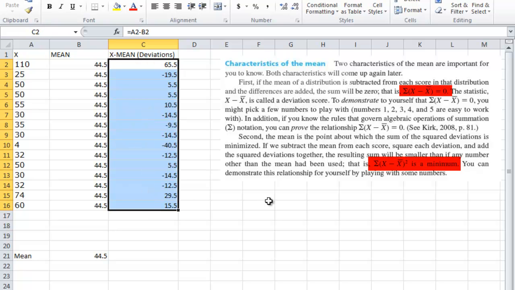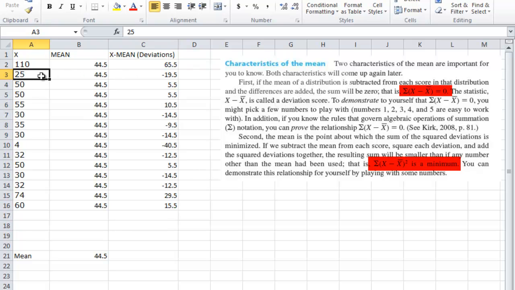You'll notice some of the numbers are positive and some are negative. That makes sense because I know the mean should be somewhere in the middle of all the values. Therefore, sometimes when you subtract it, it'll give you a positive number. But if it was a smaller number to start with, like the second one here, 25 minus 44.5, is going to give me a negative number.